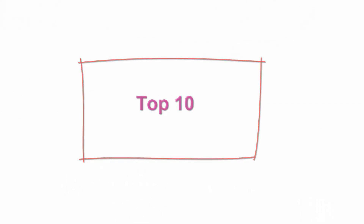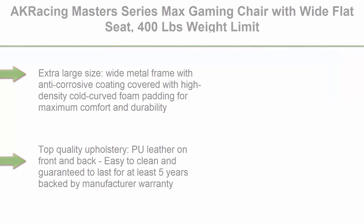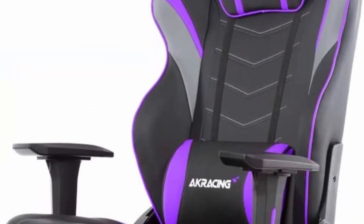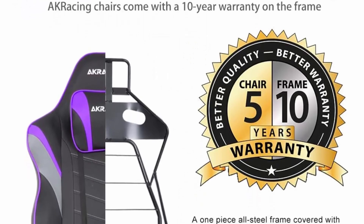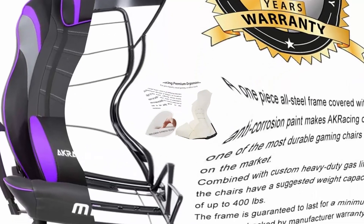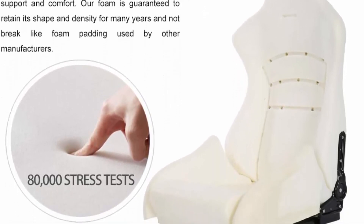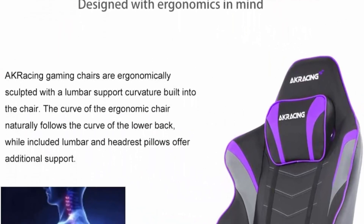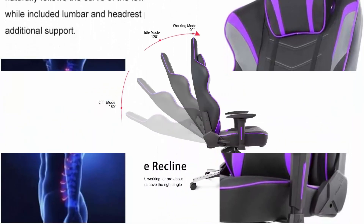Top 10: Ack Racing Masters Series Max Gaming Chair with wide flat seat, 400 lbs weight limit, rocker and seat height adjustment mechanisms, Indigo. Extra large size. White metal frame with anti-corrosive coating, covered with high density cold cured foam padding for maximum comfort and durability. Top quality PU leather upholstery on front and back, easy to clean and guaranteed to last at least 5 years backed by manufacturer warranty. 400 lbs weight capacity — advanced mechanism with adjustable rocking function and lockable tilt positions, and custom heavy duty gas lift supporting up to 400 lbs. Adjustable headrest and lumbar support pillows included.